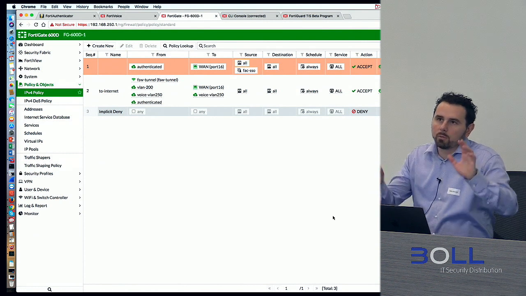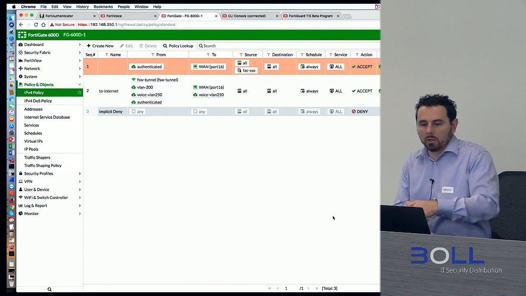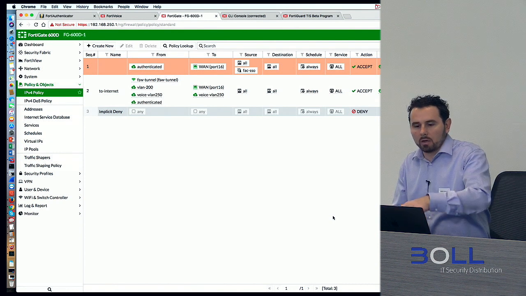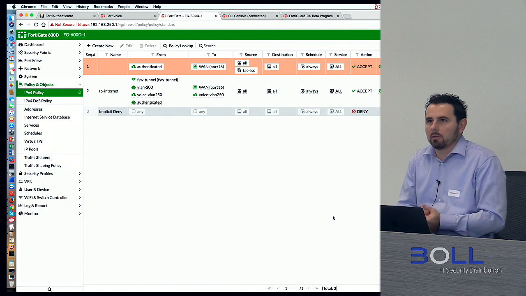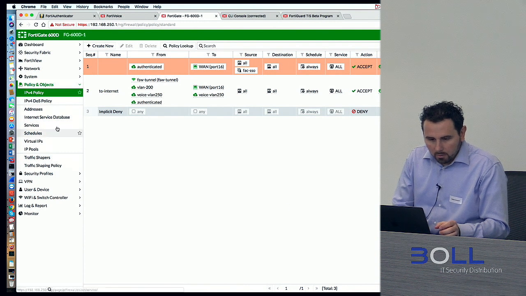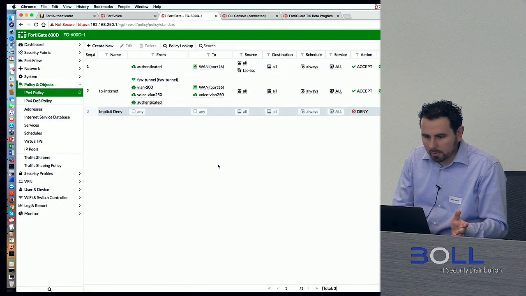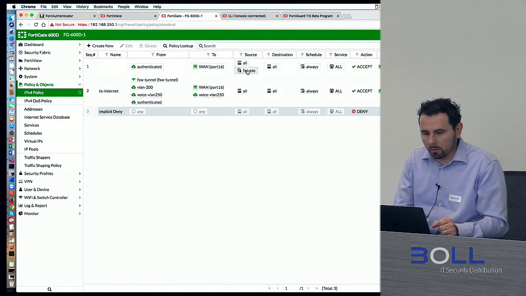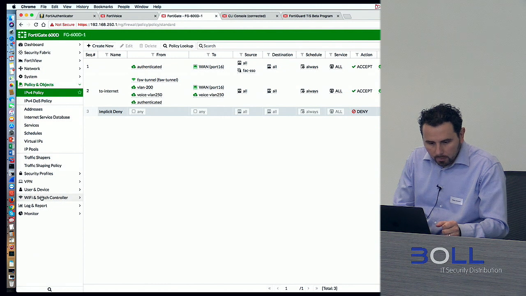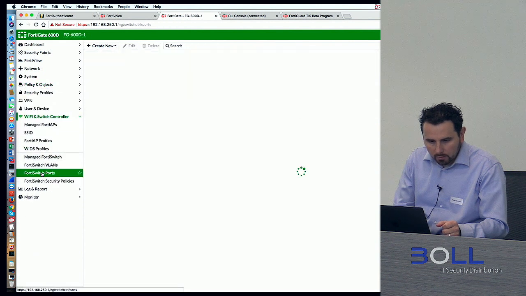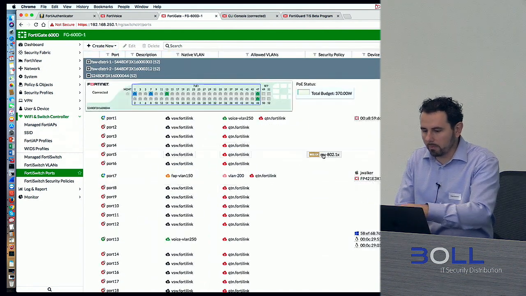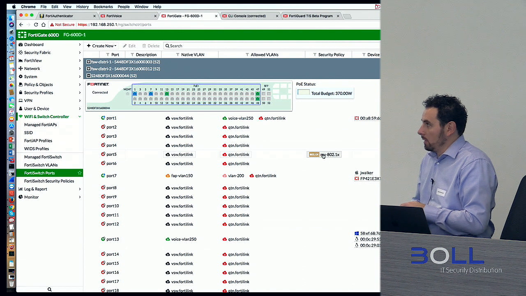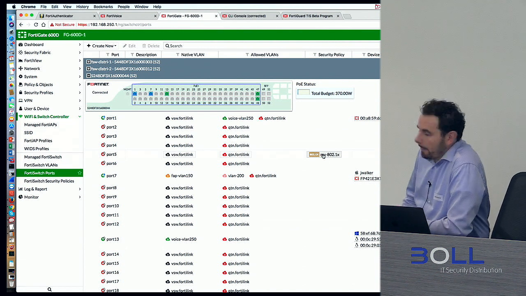To be more strict, we could create an address that allows only that address range, but just for the test. Yeah. So now we have the policy with the host, the group, and we can check the FortiSwitch port is already with the policy, right?